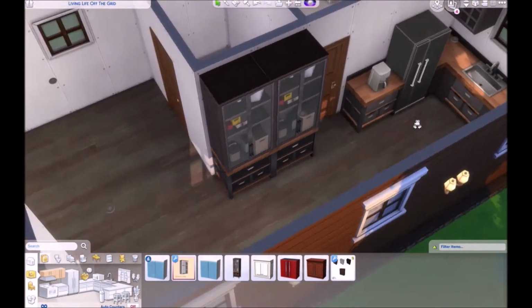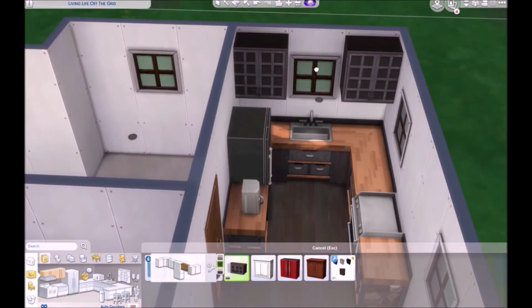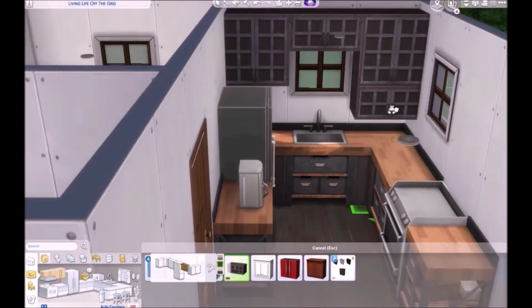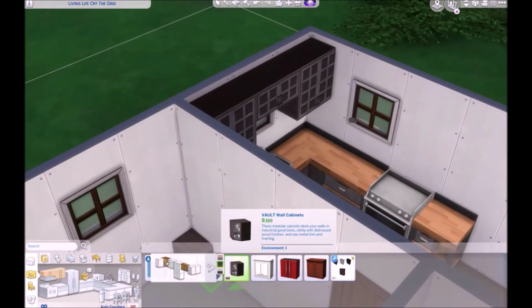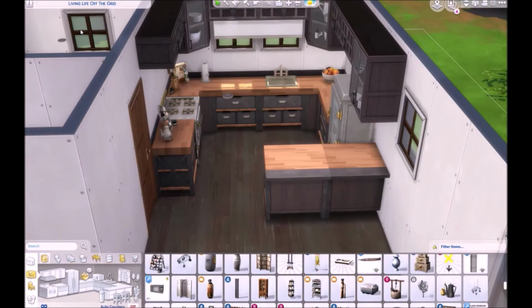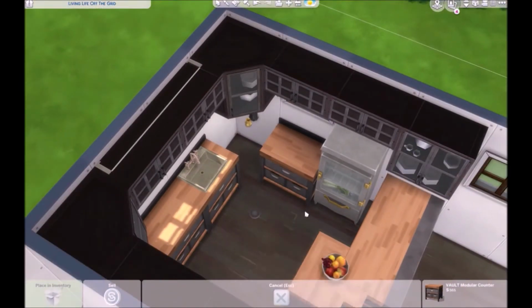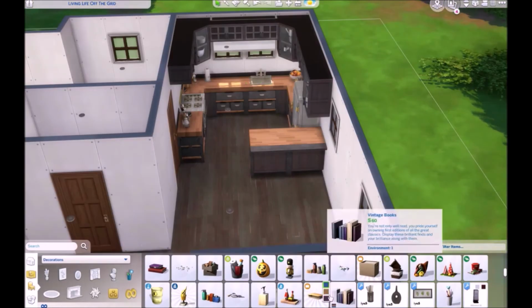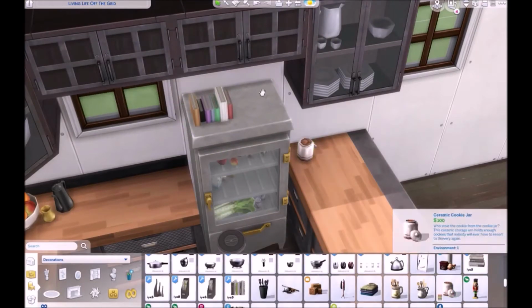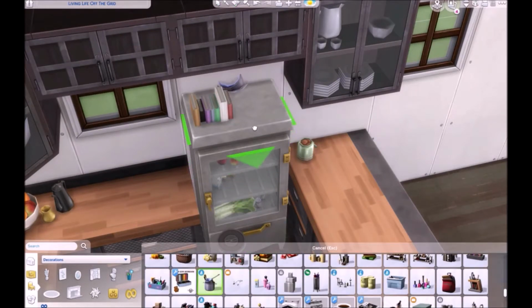So back to the build. The kitchen, I tried to keep it rustic, and I've never used these counters, but I've seen them used a lot, and I was always like, they're actually really nice. I just never think of using them. And when I was putting the kitchen together, I was like, the upper cabinets really look odd with them, even though this is the matching set. And plus I had the kitchen so narrow that I had a hard time putting cabinets in, but I really wanted to put some. So I ended up off camera.